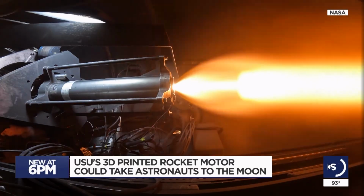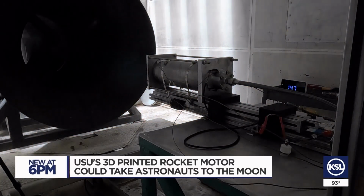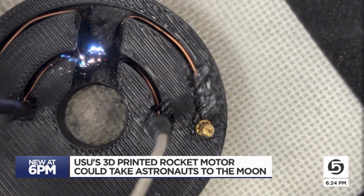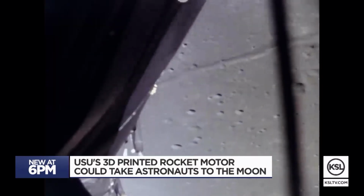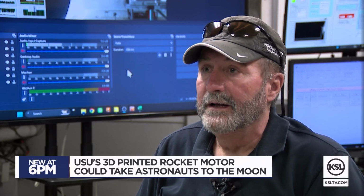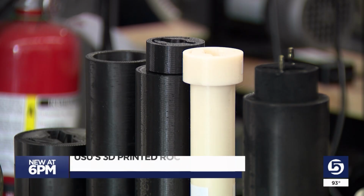Fueling the ambitions of science taking man back to the moon could be in part born here at Utah State University. Hybrid rocket engines are very, very versatile engines. They're vastly different from the rockets that powered the moon landers of the Apollo, where there was little control over the burn. Part of it's solid, part of it's liquid. The advantage of the materials that we're using now is we're dealing with completely non-toxic, inherently safe materials.